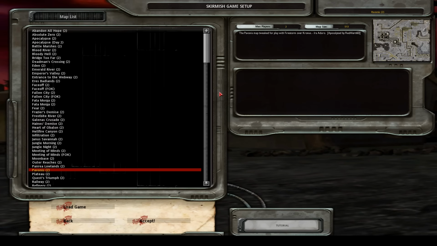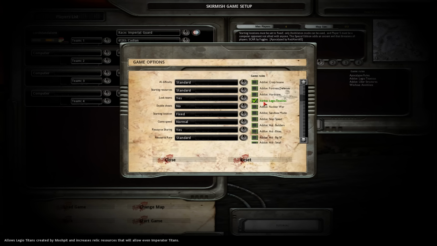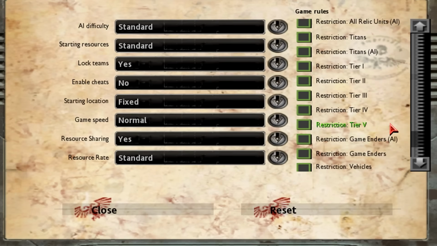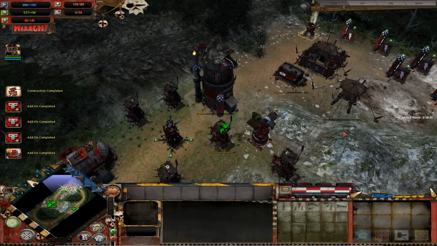Some of the existing maps have also had tweaks for the mod. Then there are the dozens of new game options. There's enough here to accommodate just about any playstyle I can think of. Do you want more super weapons and giant units? Easy. Maybe you don't want those things, you just want to play with the regular new units so it's more like vanilla. No problem. Ultimate Apocalypse is all about having options. Let's get into that more.